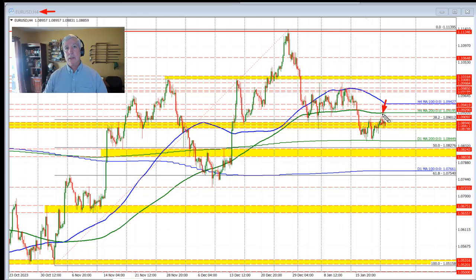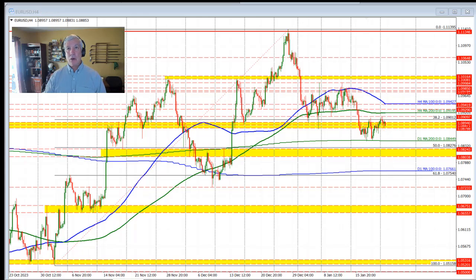Well, the high price was in the Asian session, and it came in around 1.09097. Let's call it 1.0910. The low price was reached in the European session, maybe in the early New York session as well, at 1.0878. The difference between those two levels is 22 pips plus 10, that's 32 pips. It's not a big range here for the euro versus US dollar, well below the 22-day average. Now, technically, what are we looking at?